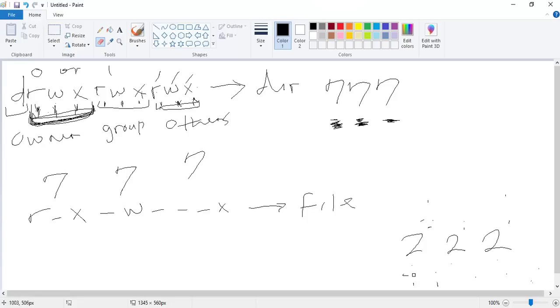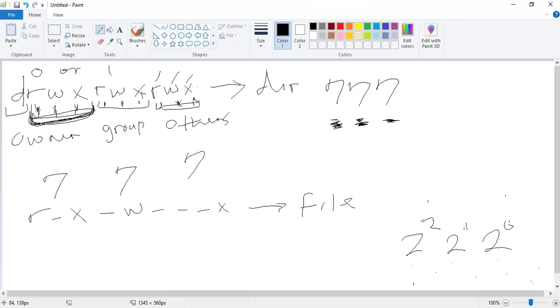I just hope you guys are understanding what I'm currently doing, right? So now 2 raised to power 0, 1 and 2. This is just where you stop. You stop at 2 raised to power 0, 2 raised to power 1, 2 raised to power 2. Why? Because we are having 3 bits.